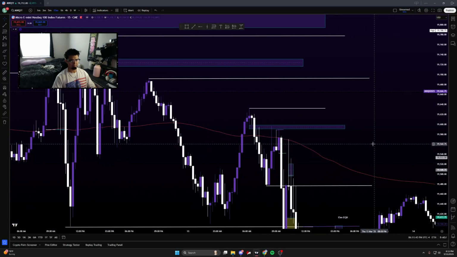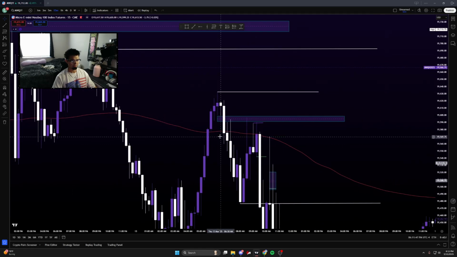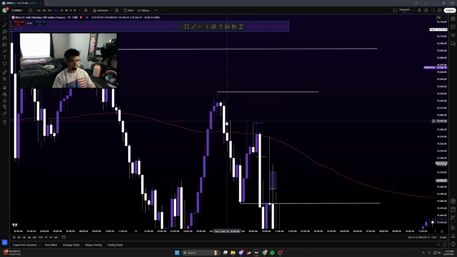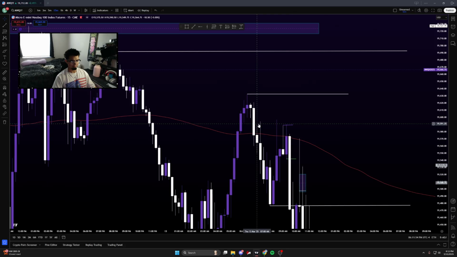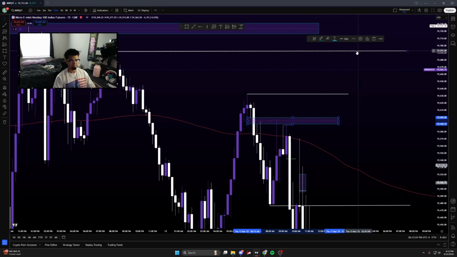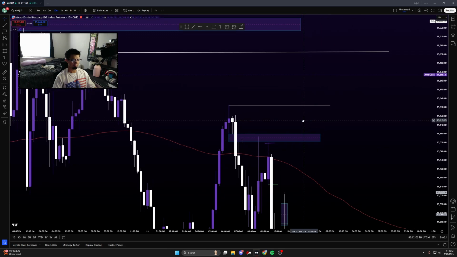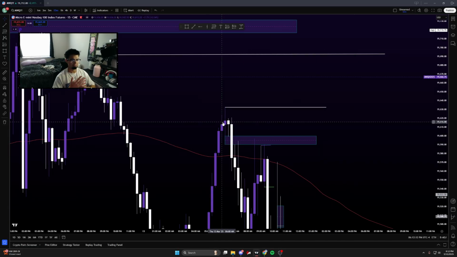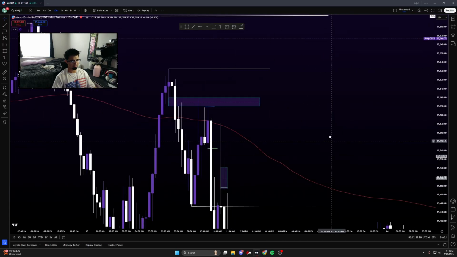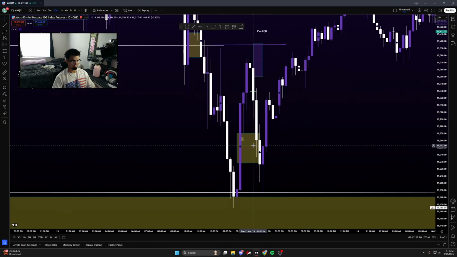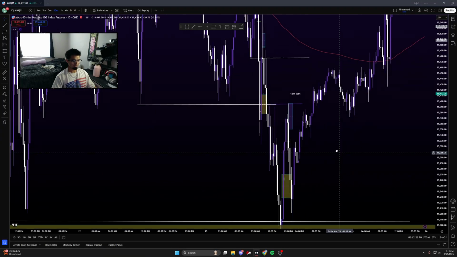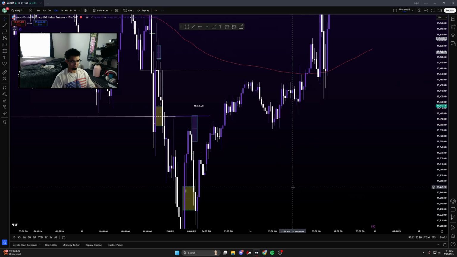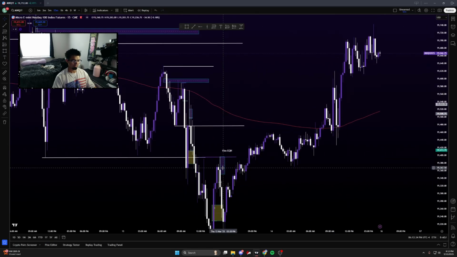We have a bearish fair value gap right here because we have our bearish candle, we have our wick, we have our gap right here, and then we have our other wick right here. So this makes a bullish fair value gap. I mark my bullish fair value gaps as yellow. It's good to be color coordinated with your confluences, so you know what is what without having to input all the different letters and stuff on the charts. So any given bullish confluence I will mark out as yellow, any bearish confluence I will mark out as purple.